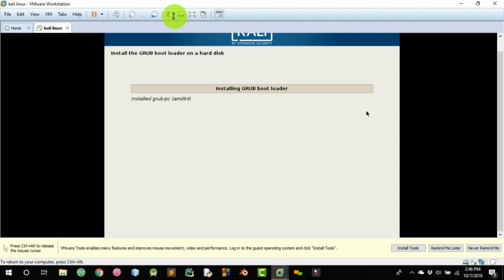Select the second option, because that's the grub disk. The grub bootloader, I mean. Okay, installation is almost done.